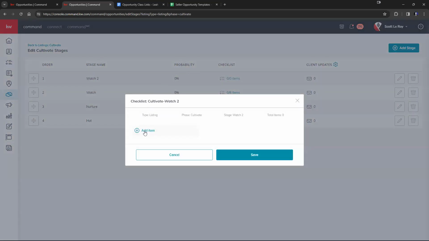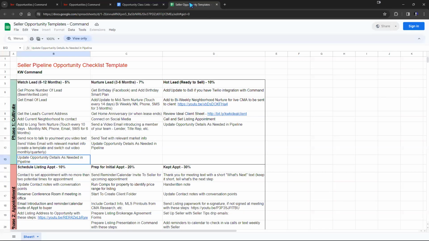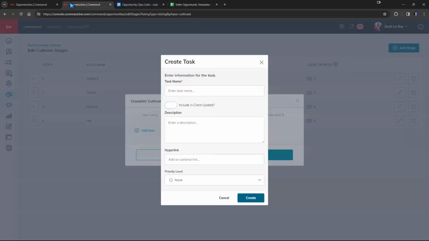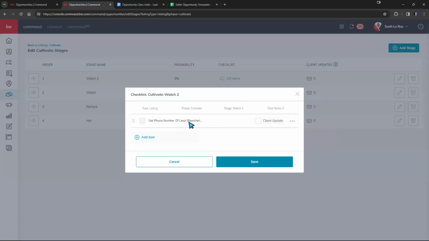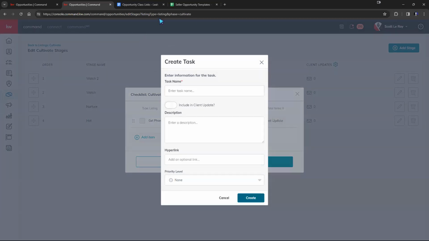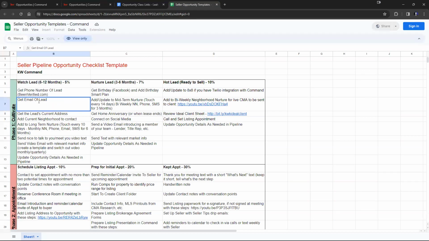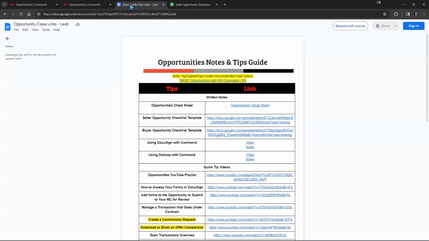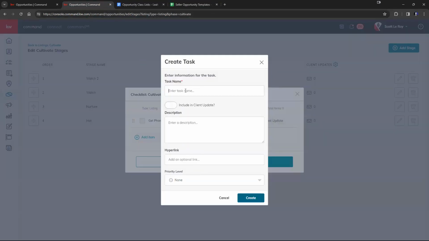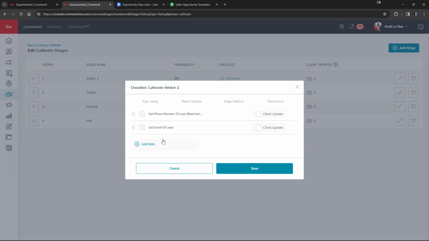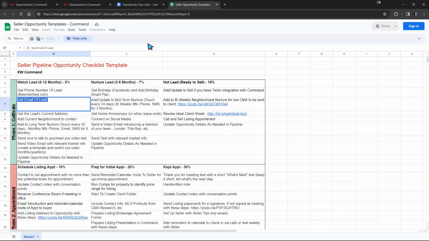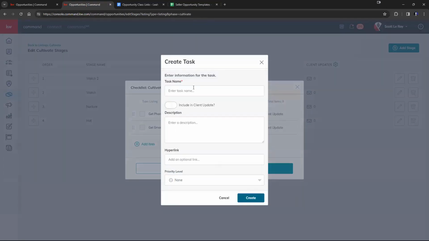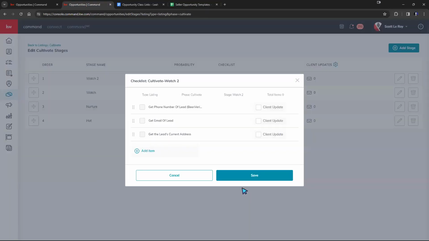We're going to click on these checklist items right here. And then all we'll need to do is take a look at this and then we can just Control C and then Control V. So there's our first checklist item right here. Our second one, we'll just go ahead and highlight this, Control C and Control V right here. Third checklist item, we'll do the same thing right here. Control C, and then we'll Control V right here.